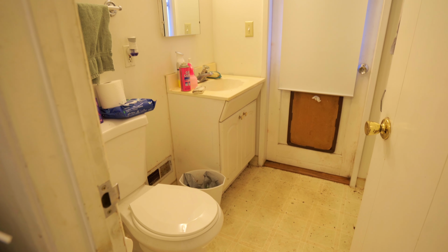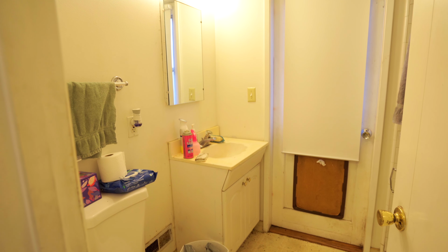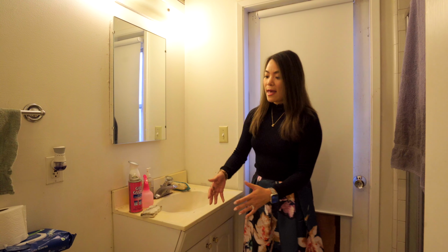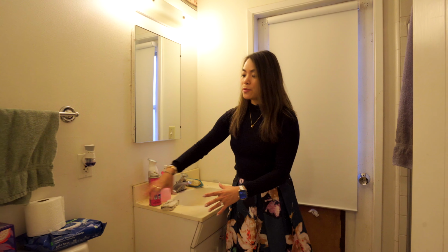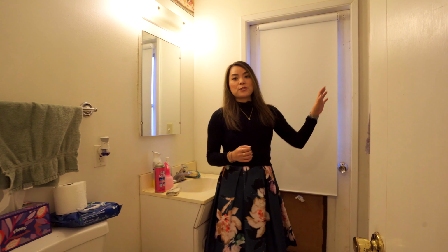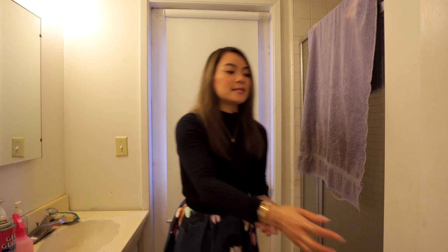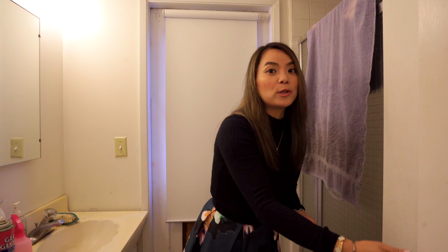The bathroom on this level is very awkward too. We have the toilet right by the entry door and a small vanity that's not touching the wall on this side and also has a big gap between the toilet. And on the other side, there's a small shower here because the closet of the bedroom right next to this is also protruding and using some space in this bathroom. So this entry door doesn't really open all the way.